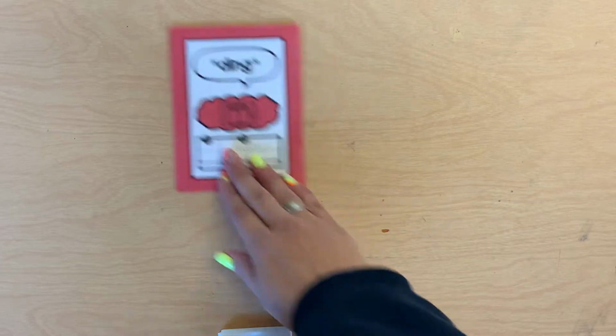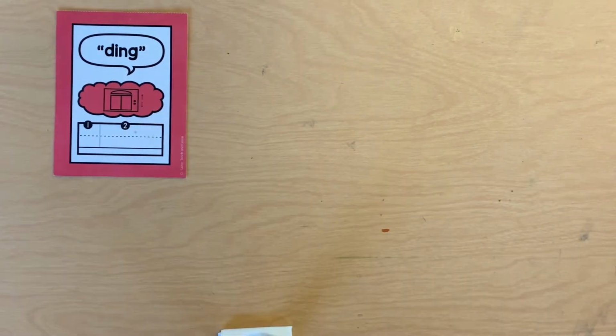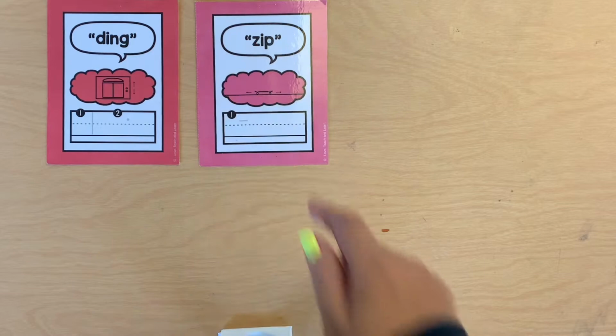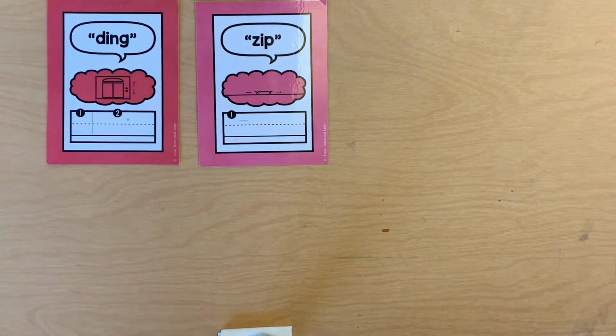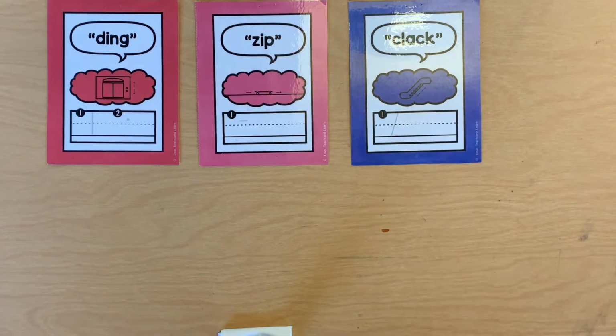All right, so today we're gonna practice our last stroke, and then we're gonna be using those strokes to learn all the letters of the alphabet. Okay, so we have our ding, which is straight up and down, or a dot. Then we learned about zip, right? Zip was straight across. Then we talked about clack. Clack was like a diagonal line.